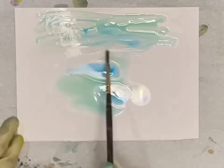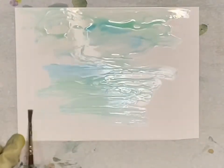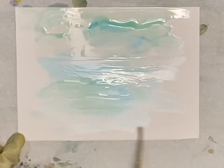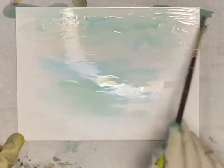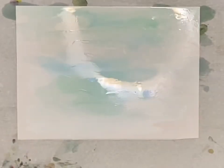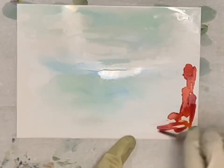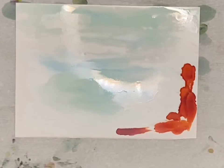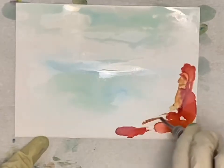All I'm doing is just letting my brush glide gently along the surface. And in seconds, I have a lovely background with clouds and it's all ready. For my rocks, I'm going to add leather, which is a lovely vibrant color by Copic. And then I might add some of the sand too. That's another lighter shade by Copic.